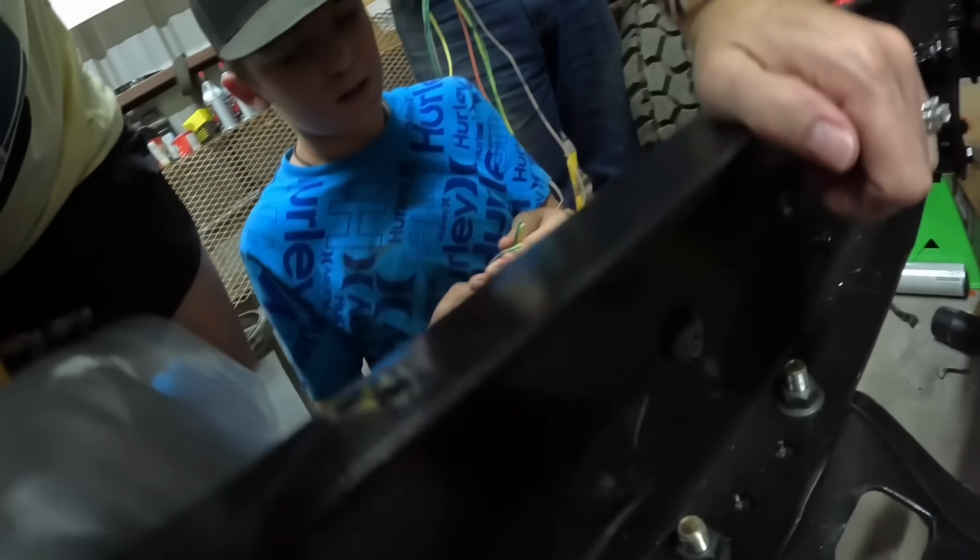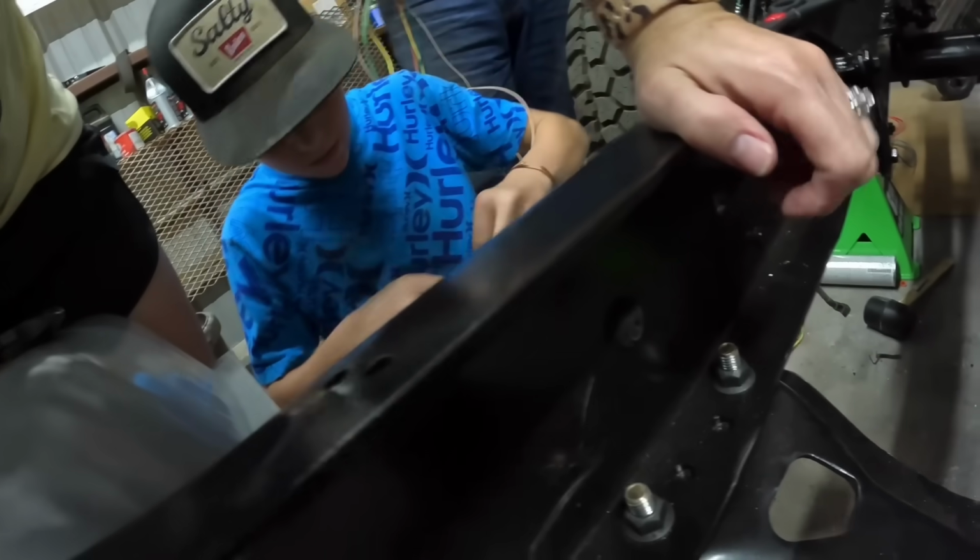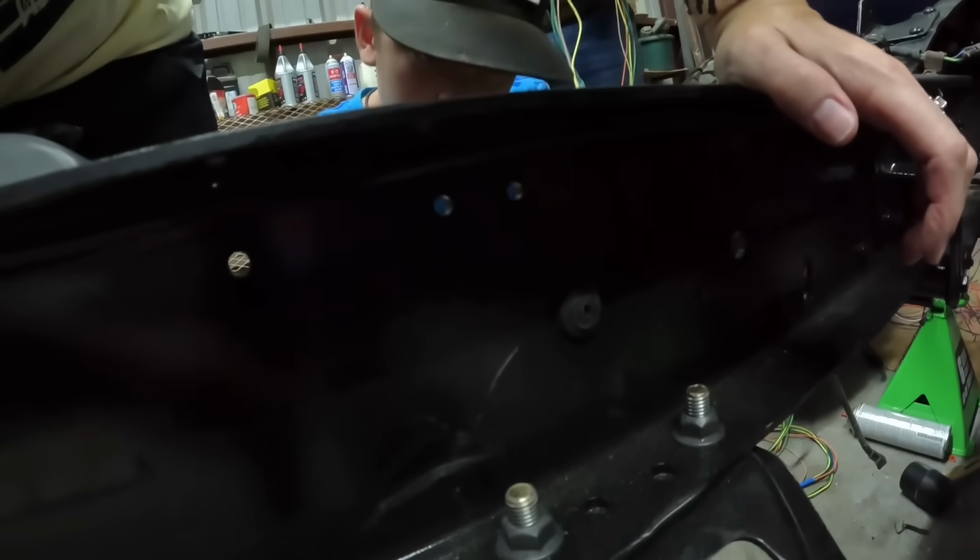How many are through? Yellow and green, but you keep pulling them back. So push. Hey, hey, hey. Yellow and green are through. Why'd you do that? Because I have to get them all through at the same time. You could have just slid them through at once, bud. You can get those two through, and then you can get another one through. They're all taped together at the same spot. Okay. All right. Do what you want.